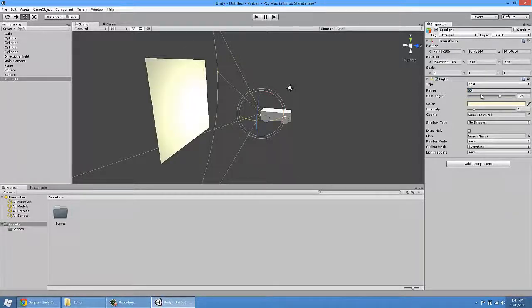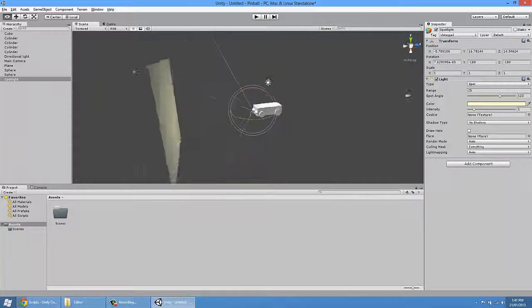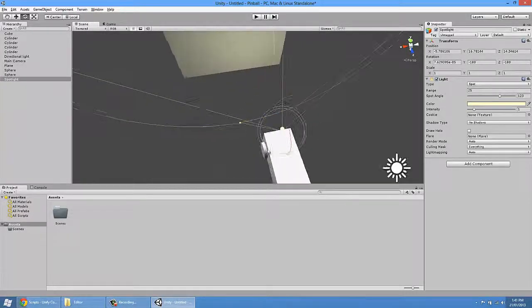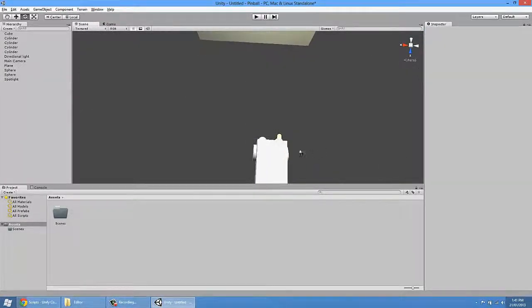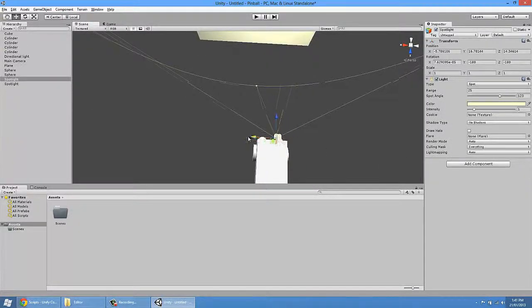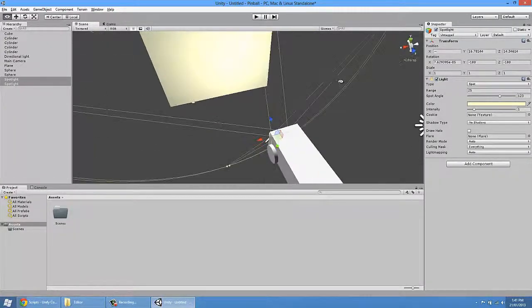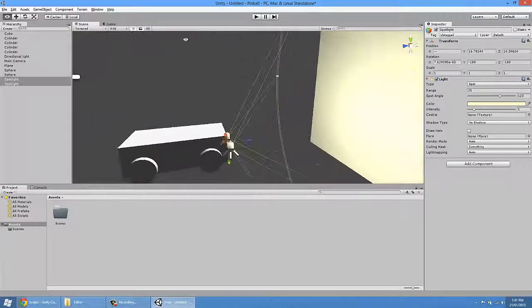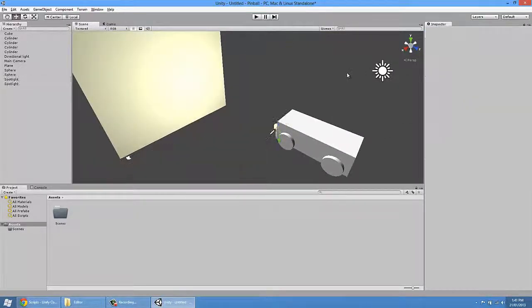If I increase that to 50, it's hitting all of it. If I decrease it a little bit, you'll see it's only partially hitting it. I'm fairly happy with that. So now we're going to duplicate and move. There you go, we've got our two headlights for our little brum brum.